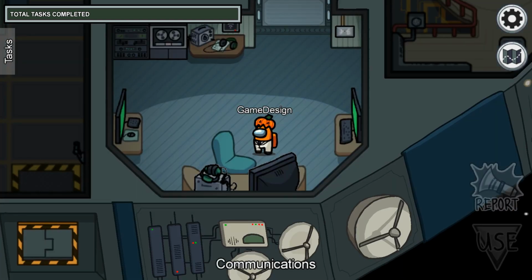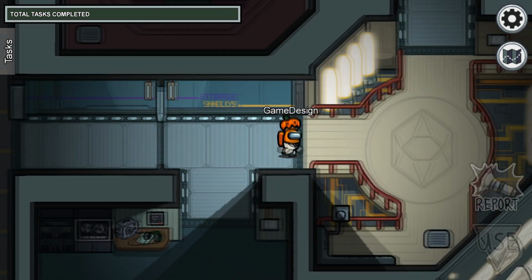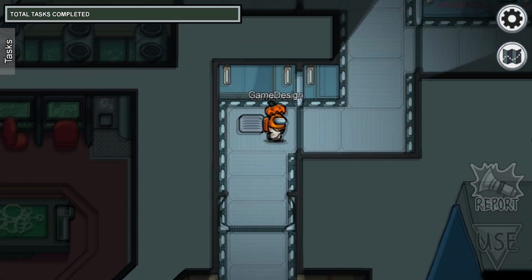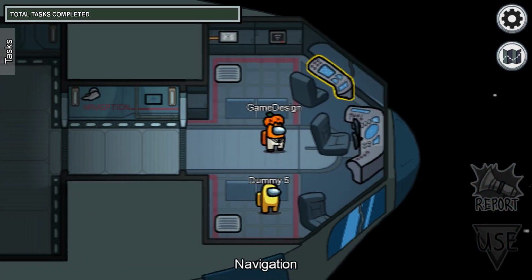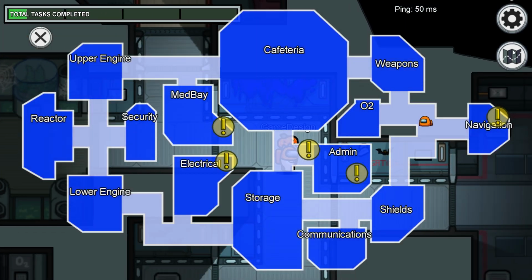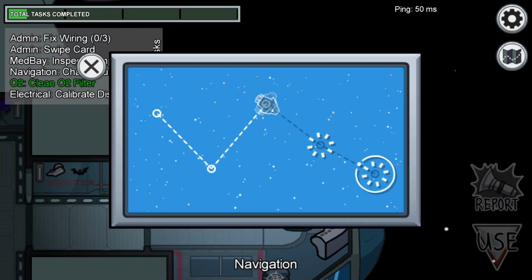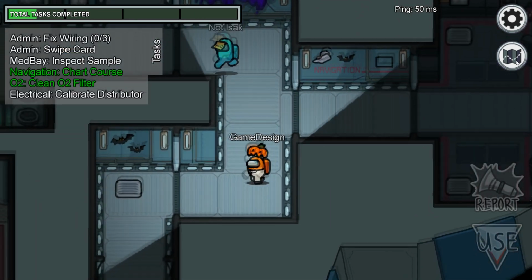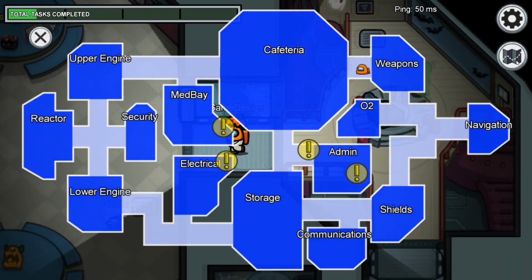The right side of the map is quite accessible. The corridors are ingrained within the rooms. There's a rather good overview of what is going on. Except for navigation. Navigation may be the most vulnerable spot on the map, but it can also be the most valuable one. Seeing someone go in there from the cameras is suspicious, or seeing someone go out of there without having completed a task can be of great insight in understanding who's the imposter and who's the crewmate.